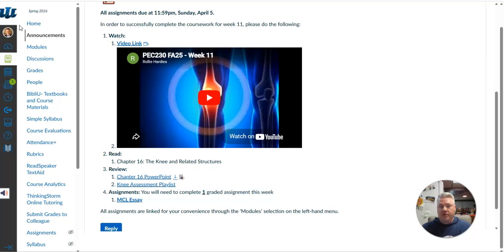That's not the only part of the knee that's important, and I want you to understand that, because our assignment this week does focus on that one little part, but you're still responsible for all of the information outside of that. In our future exams, we'll have a second midterm examination coming up here soon, that you're going to be responsible for that information, and then the final examination is going to be cumulative as well. So that's going to be over all of the information we've covered, including knee material that's not included in this assignment.